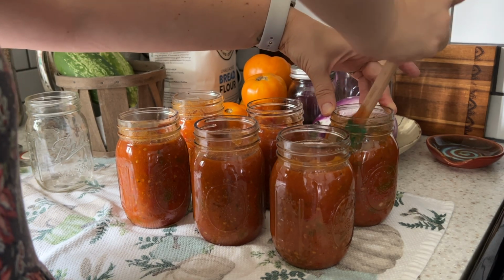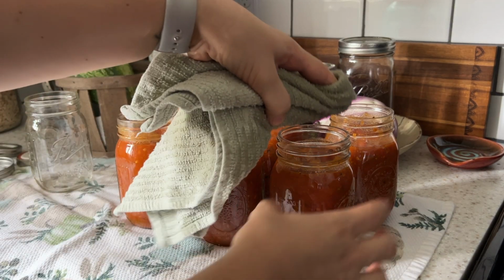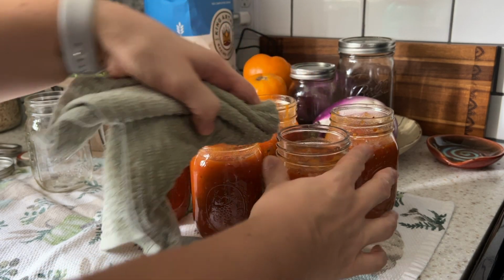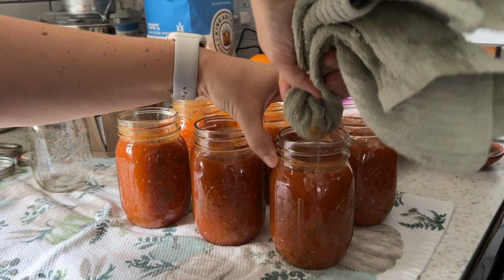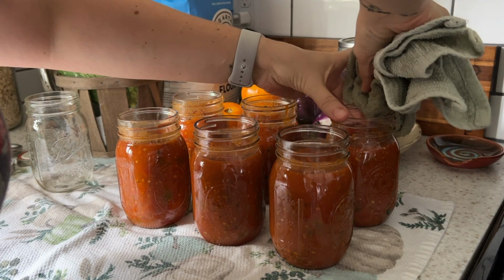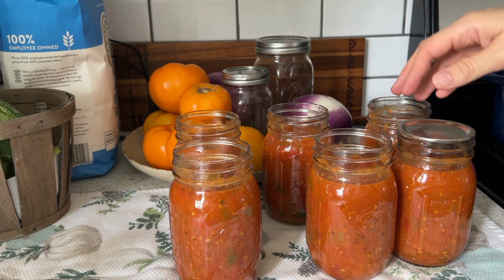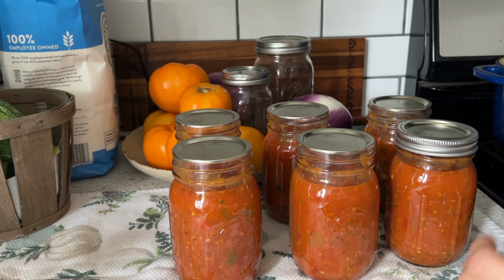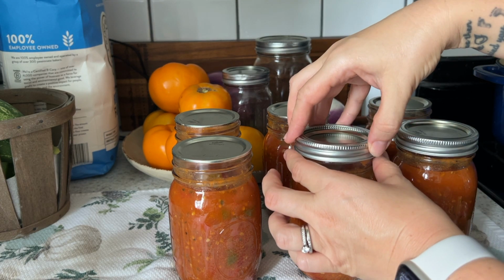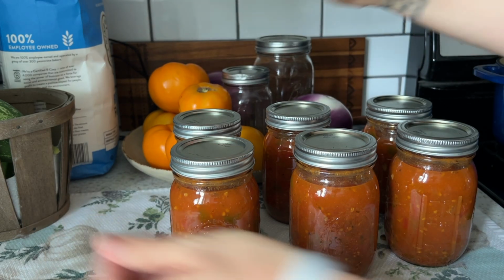Once the air bubbles are out, I wanted to make sure that I got rid of any residue that might be on the rim around the lid. This is super important to make sure that your seal actually comes through when you are placing the lid down. Once all of my top lids were on, I screwed the rim around the top part of it, just loosely, not super duper tight, very loosely. And then I stuck all of my jars into the very warm water as it continued to move towards boiling.